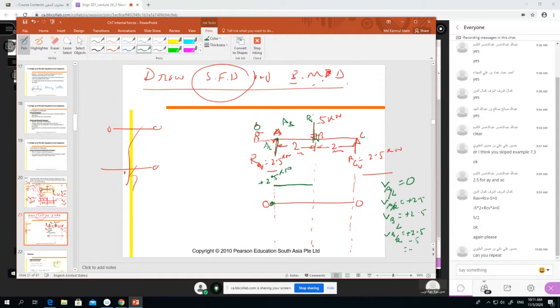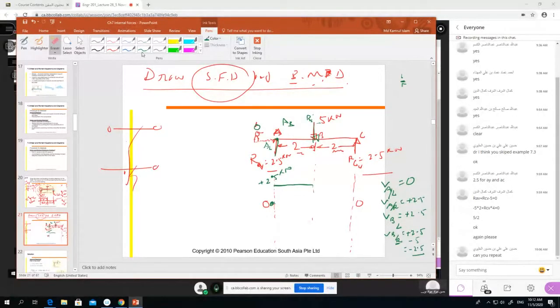So what resultant do you have at the end? You have 2.5. So at V left side 2.5, and V right side, when you cross B, you have minus 2.5. So you cross B and minus 2.5. Now here, the left side and right side are just imaginary points, right? Practically, you will not see them. So you will be here, and here, right? So minus 2.5.